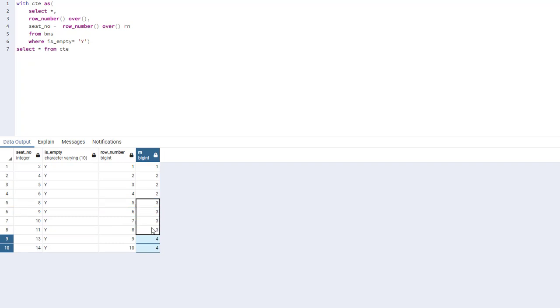I'm gonna group by this, and I'm gonna use a window function to do that. I'm gonna count 1. I'm counting the number of rows over, partition by, so it will be computed by Rn.